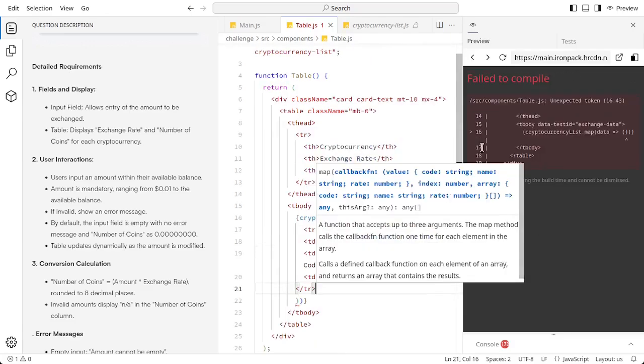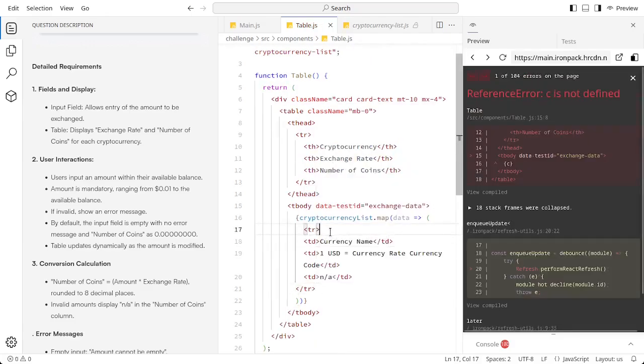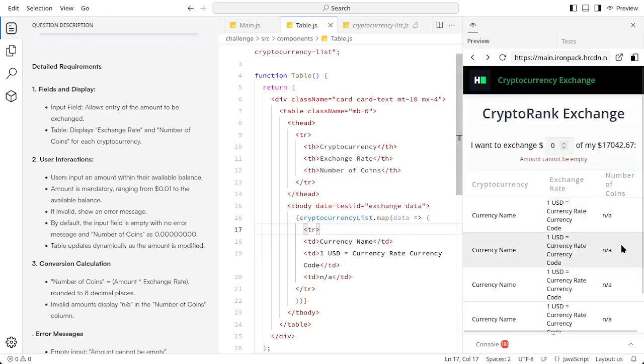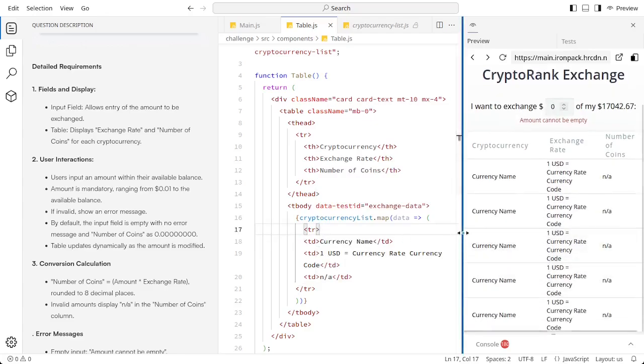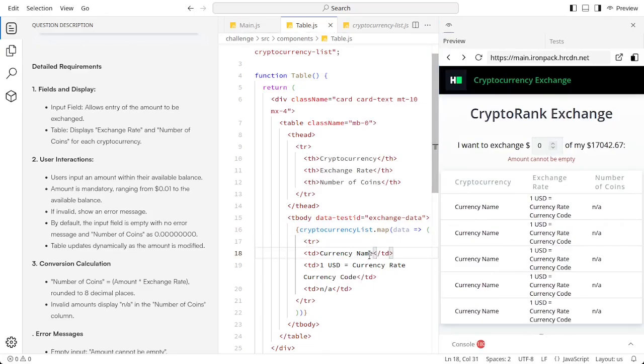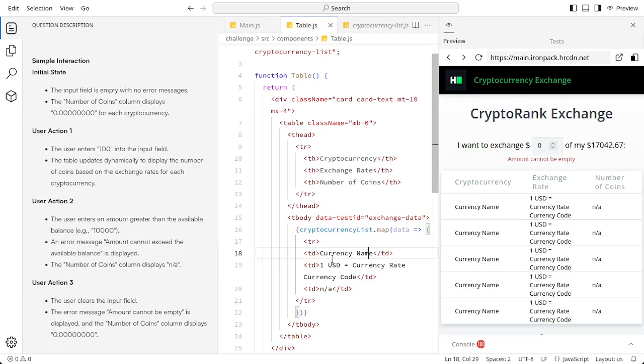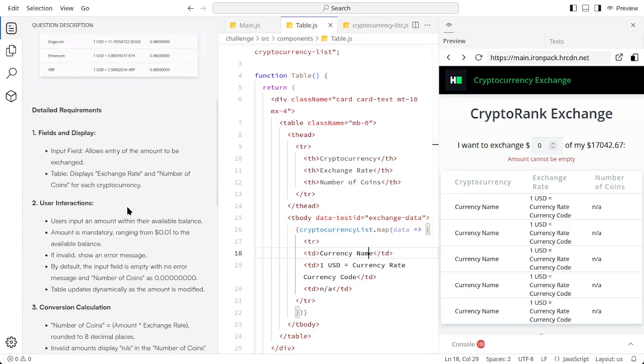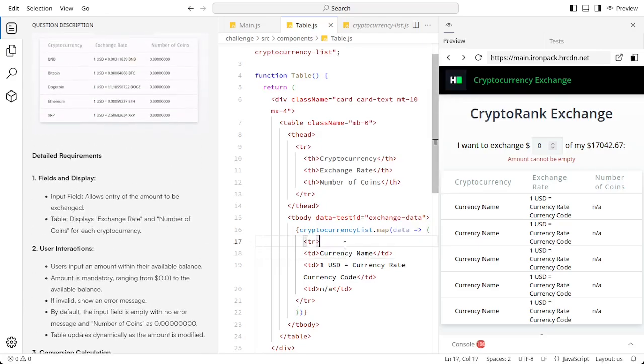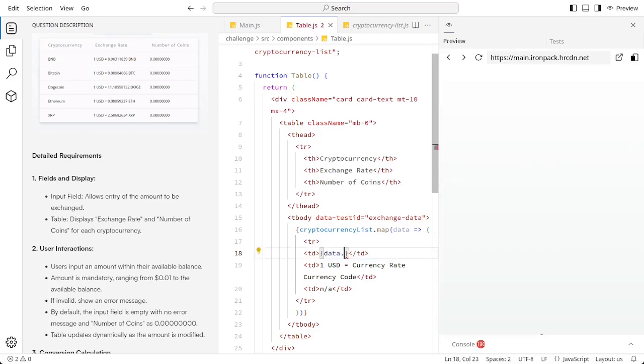Inside the parentheses, we can paste our table row, and then it's being rendered correctly. And for the currency name, we can change this to the actual name, using the brackets and inserting data.name.